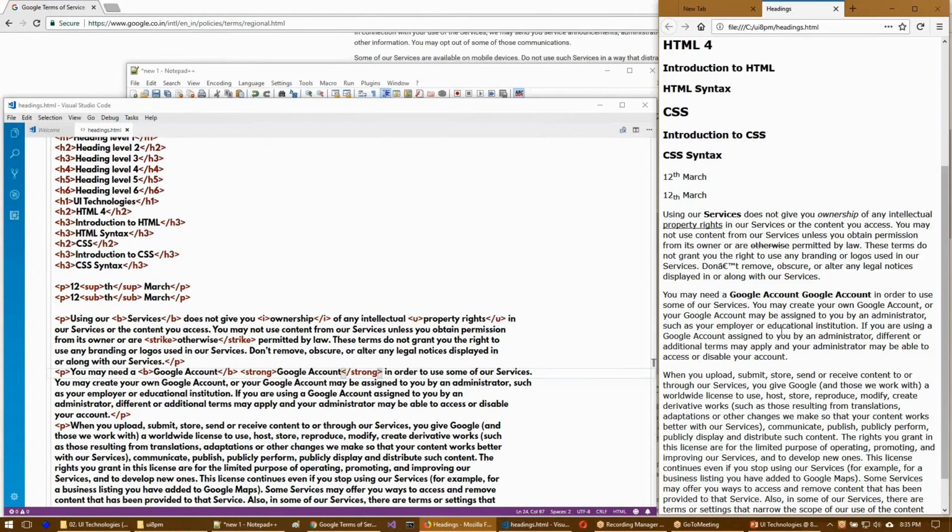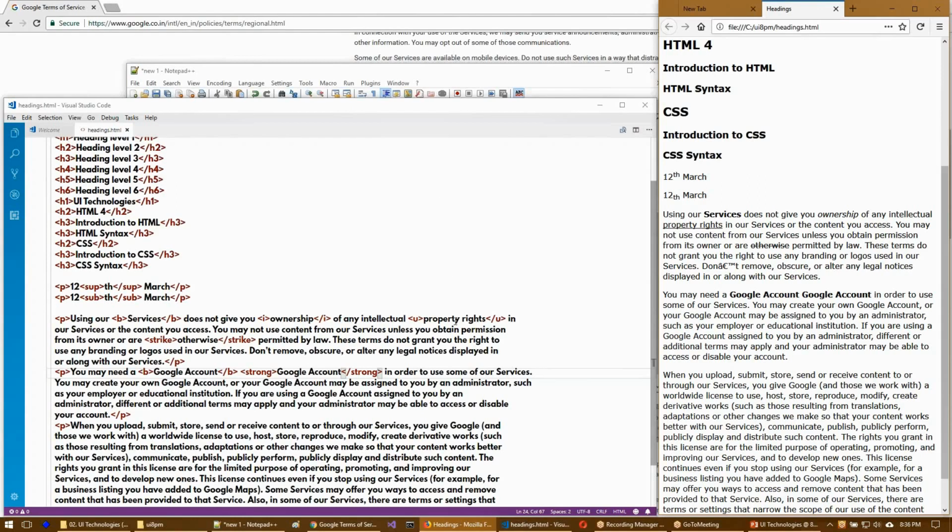If the developer doesn't know this point and is simply using B, it won't really convey the real meaning to the blind person, because he is just listening to that word in normal pronunciation. Without B, with B, the pronunciation will be equal. With strong only, the pronunciation will be different. So this difference can be identified by the software for the blind people. That is the reason why we have to go for strong. Otherwise, B and strong visually are the same.